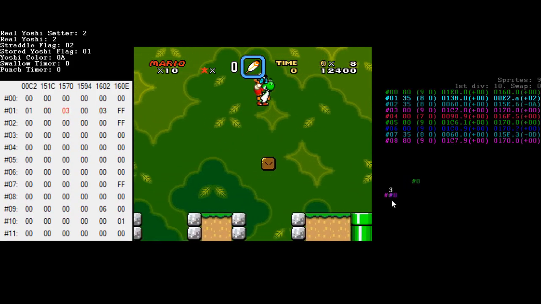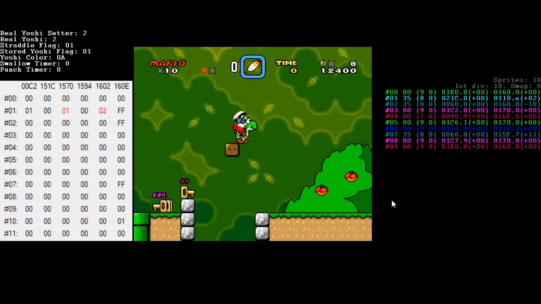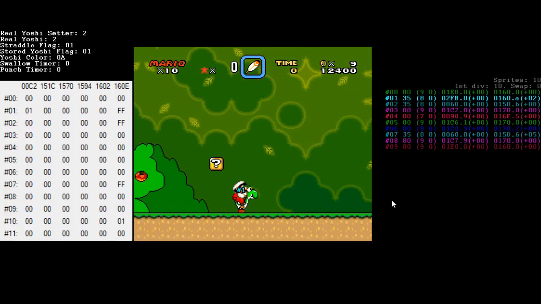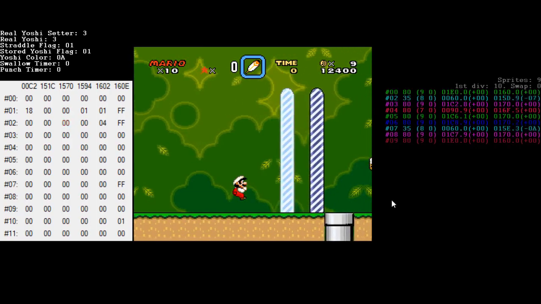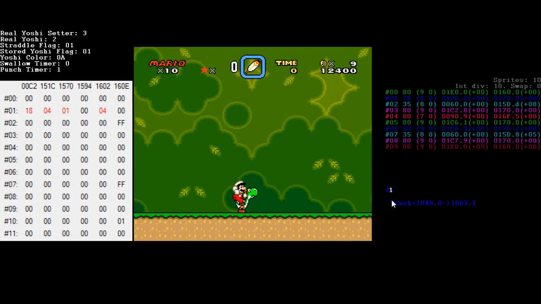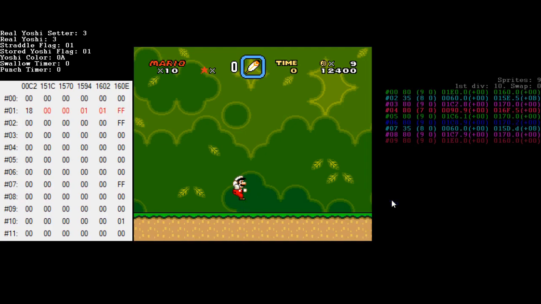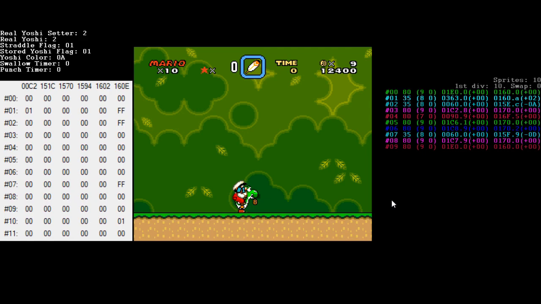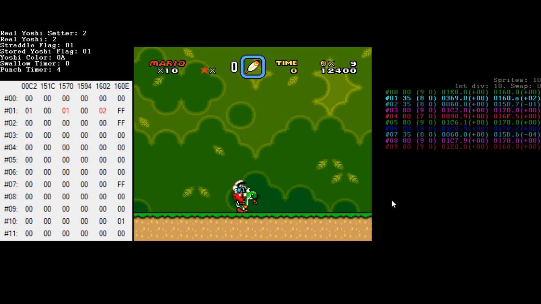And what that means is we can Yoshify the gold tape very easily. If we just move to the right here, well, you can't see it very well, but basically on this frame, you can see the gold tape spawns, and it forces Yoshi to despawn. Basically, if the gold tape sees that there are no available slots, it will try to replace a slot that already exists. Normally it can't do that with Yoshi, but because Yoshi's been corrupted, he can be replaced. So the gold tape replaces the Yoshi, which Yoshifies the gold tape.